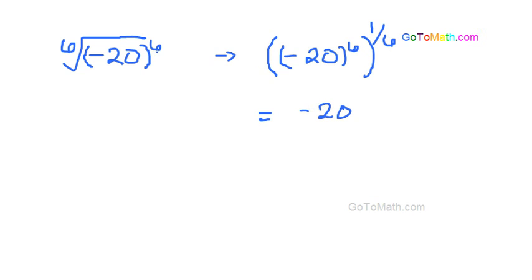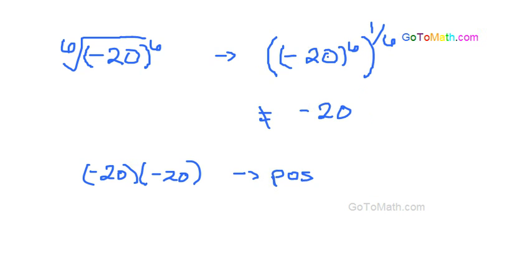However, this guy right here is an even number. And if you multiplied a negative number an even number of times, say for example negative 20 times negative 20, that'd be 2 times, we'd end up with a positive number, right? Because negative times a negative is a positive number. If you went through and multiplied the exponents, you would end up with 1, and then negative 20 raised to the 1st power, which is negative 20.